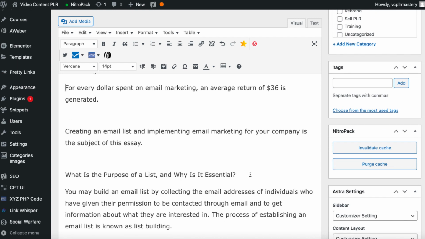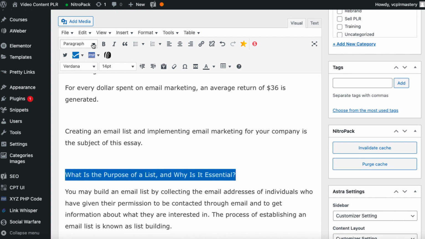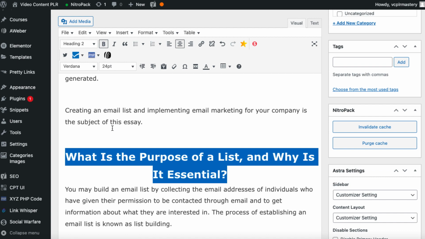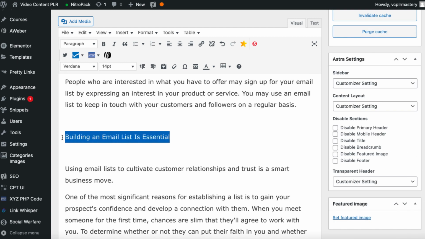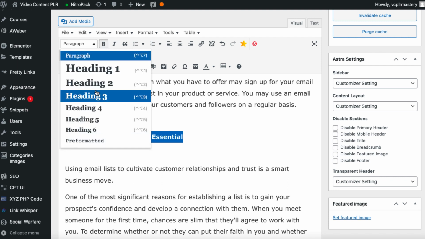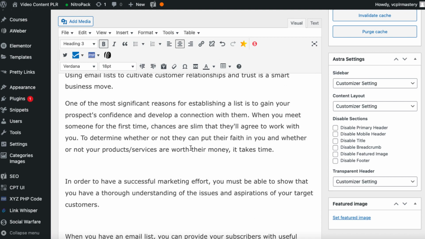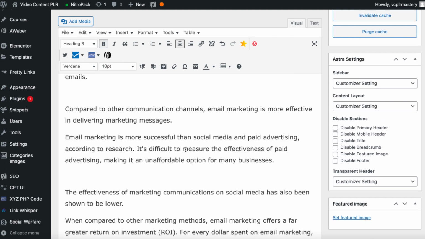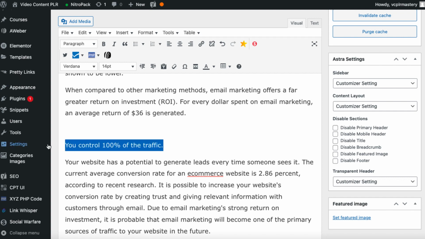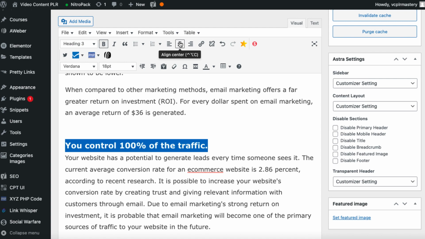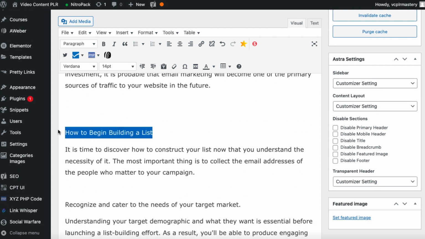We need to include headers, so I'm just going to highlight this and make this into an H2 tag. I center it, I make it bold, and for me personally, I'll have size 24, but that's just me. And then I'll come through and I'm going to highlight this, bold, make this an H3 tag, and then I'm going to make that a size 18 and center that. So I just kind of go through and do that. So we'll come down. Let's do that again for this one, bold, H3, size 18, center. We'll do the same thing again.